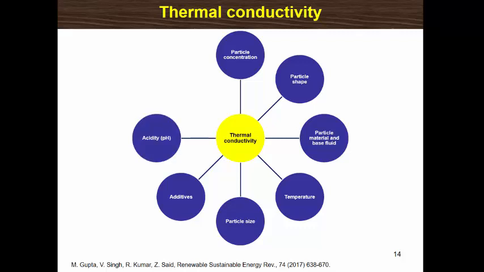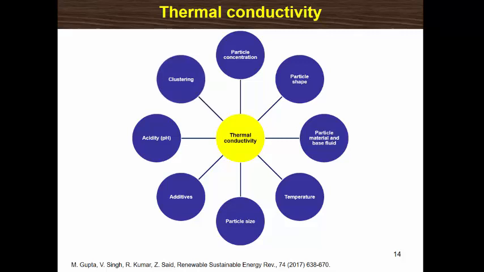The pH at which a molecule or surface carries no net electrical charge is called the isoelectric point. At this point, the repulsive forces between the particles are reduced to zero, which increases the possibility of agglomeration. The effective thermal conductivity of nanofluid increases with the difference between the pH value and the isoelectric point of nanofluids.